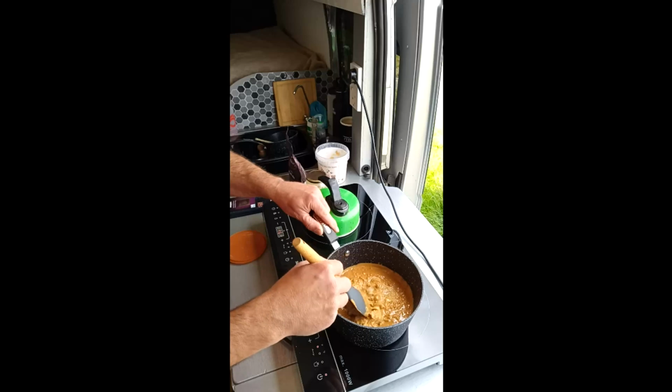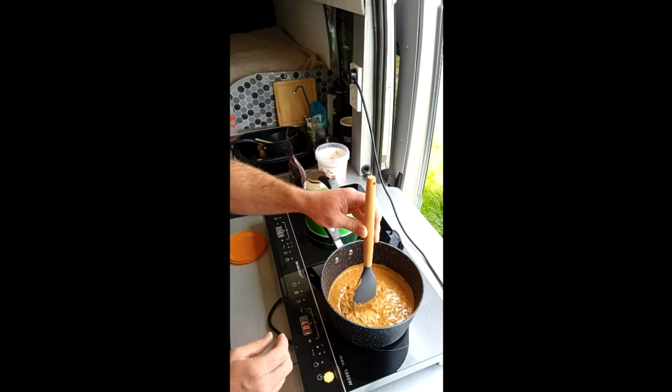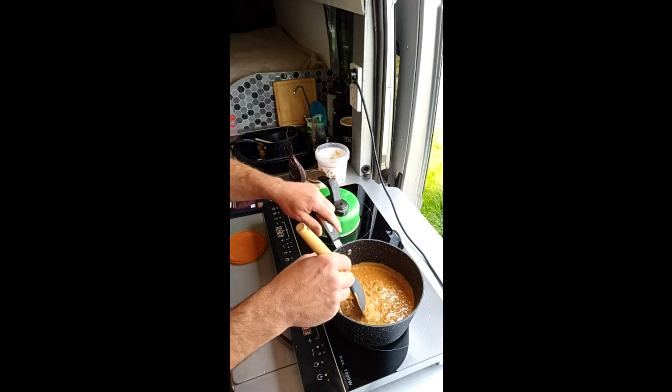The peanut butter that's in the middle is the one that's got the palm oil in. That's what helps it stick, kind of set.